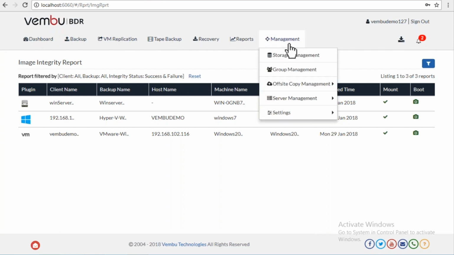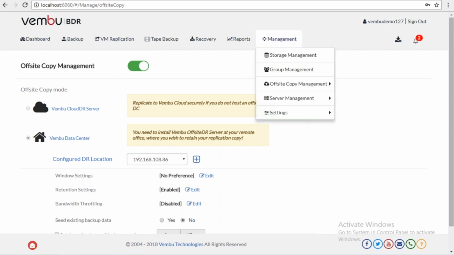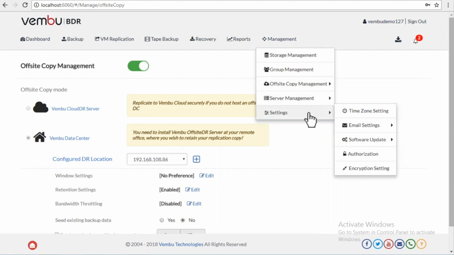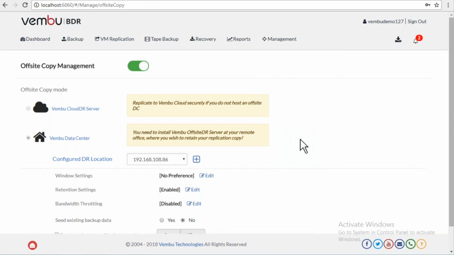Apart from that, Vembu helps you to set up the backup data to be replicated to your DR site or to Vembu cloud. These options help you to keep multiple copies on different sites. There are more options available. All you need to do is download the trial version of Vembu and install it in your environment.